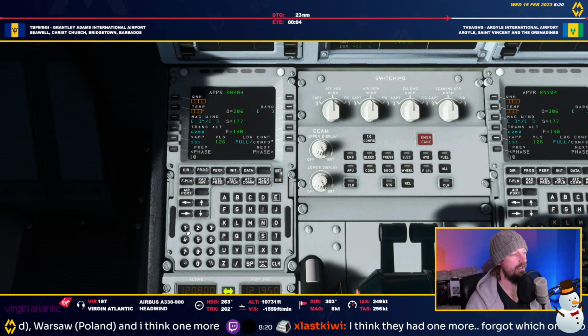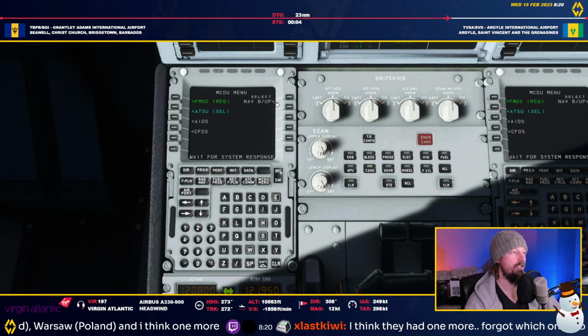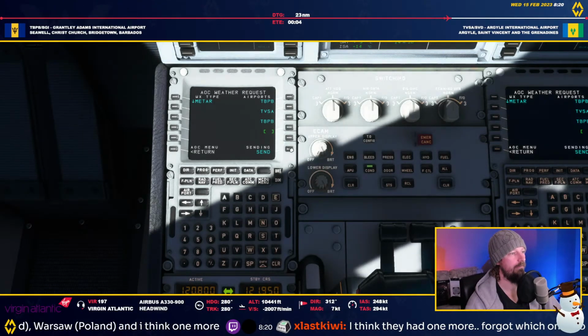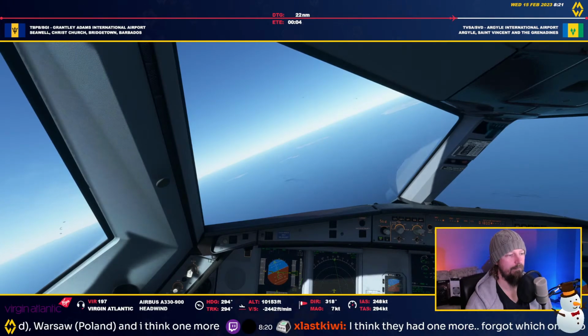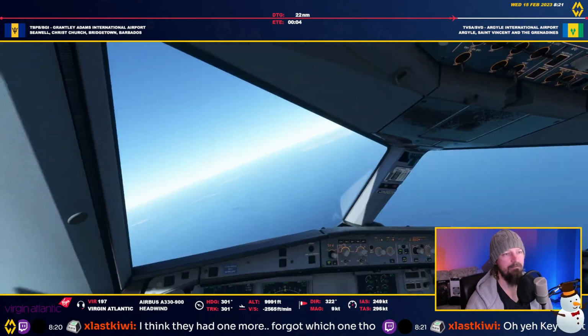You know the QNH. Heavy, radar contact. Turn right to heading 287. Continue descent. This is what I should have been doing, I should have been getting the weather. Turn right heading 287. Continue descent 1,800, Virgin 197 heavy. We're on the landing lights.